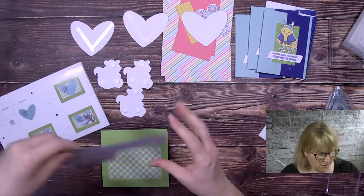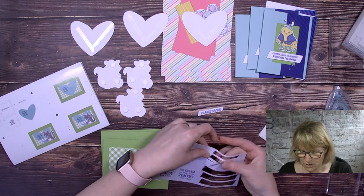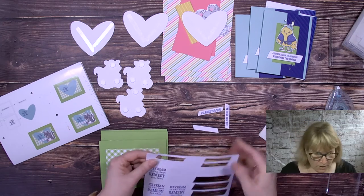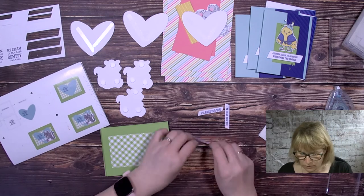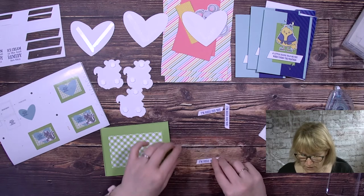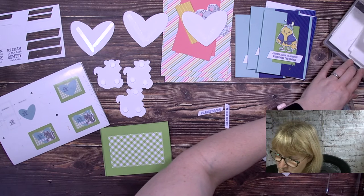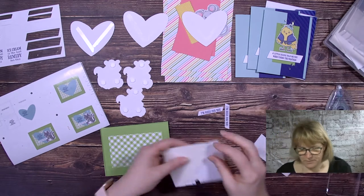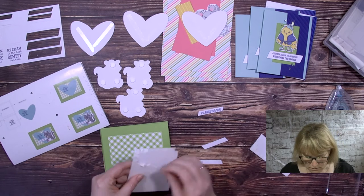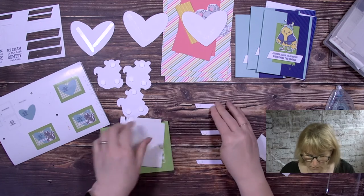Now, with the sentiment, which is I'm here for you, we want to do some sticky stuff or a glue dot on one side, and then a dimensional on the other, because it's actually going to be sitting slightly over the skunk. So I want the dimensional on under the I'm here for you. But I think I'll just switch over to the smaller dimensionals. Where's my partly used sheet? There we go. So I want to do it on that side.